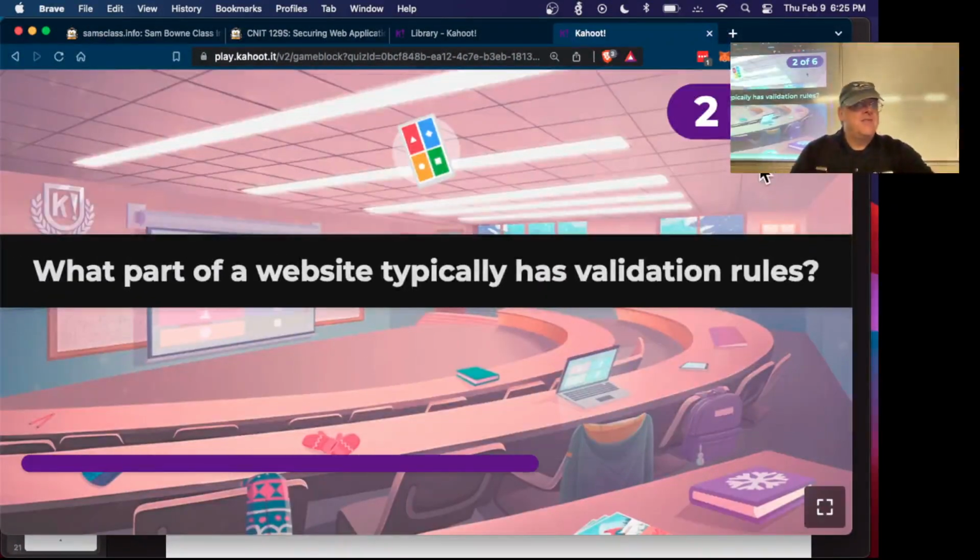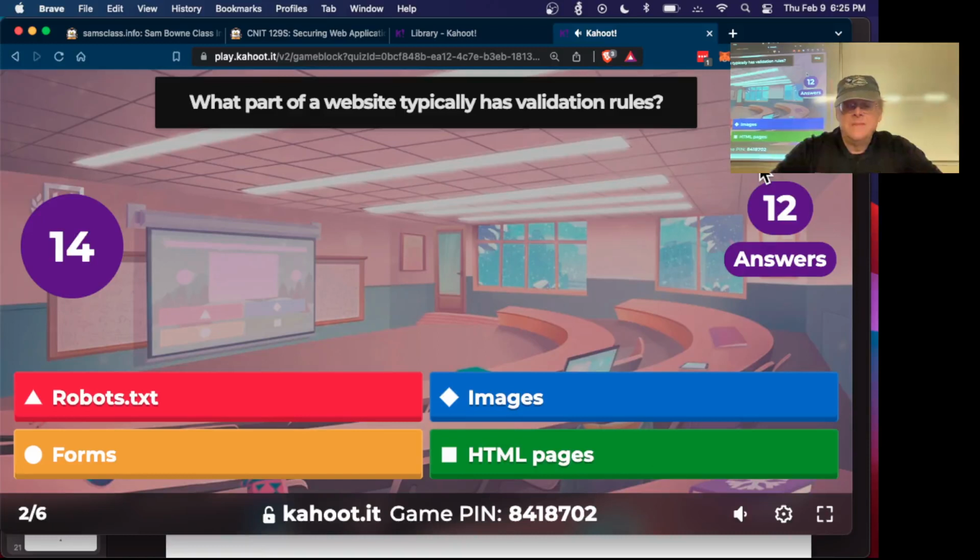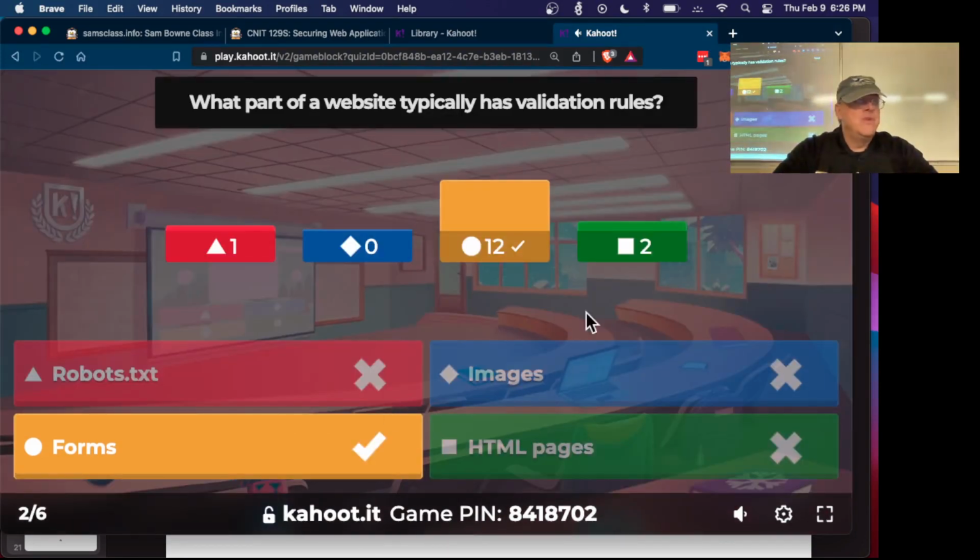What part of a website has validation rules? Yep, forms, where you typically have validation.